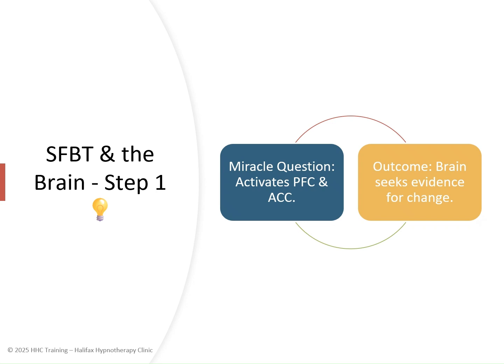Step 1. Co-constructing the preferred future and engaging the intellectual brain. The initial sessions are designed to bypass the problem-focused parts of the brain and activate the centers of planning and possibility. Establishing a collaborative stance is the first step to establish a partnership. SFBT sees the client as the expert in their own life, full of resources they may not yet recognize.